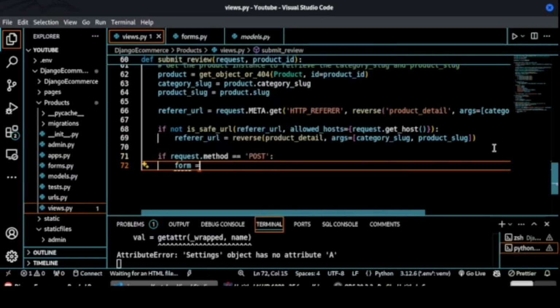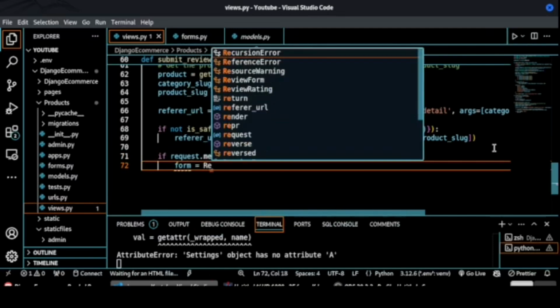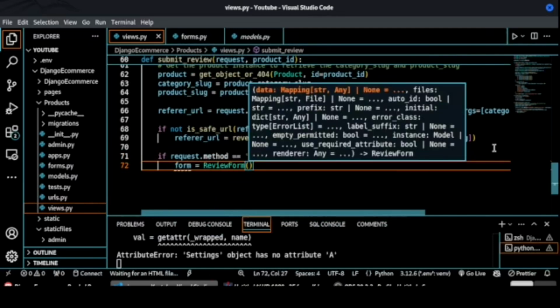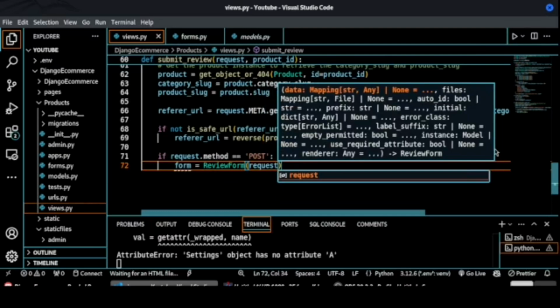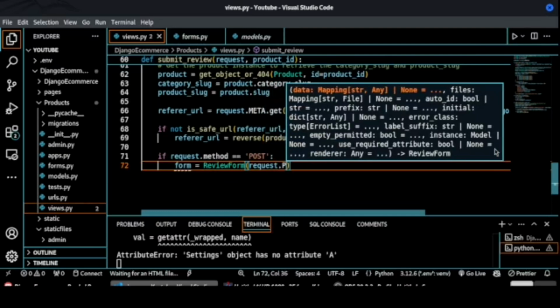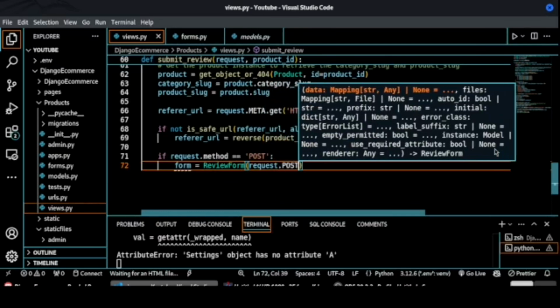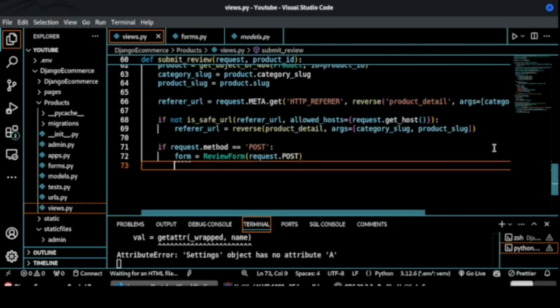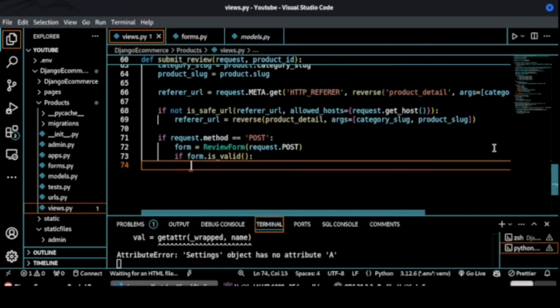We define our form to be a ReviewForm with request.POST. Then let us validate this form and say if form.is_valid, we update or create the review. We are going to use the update_or_create function.